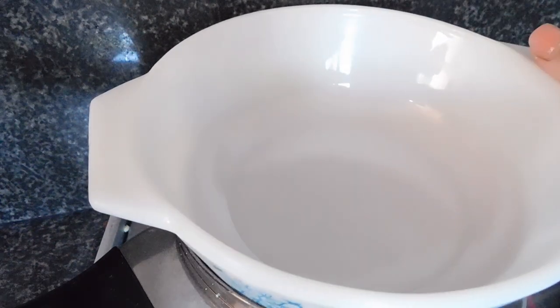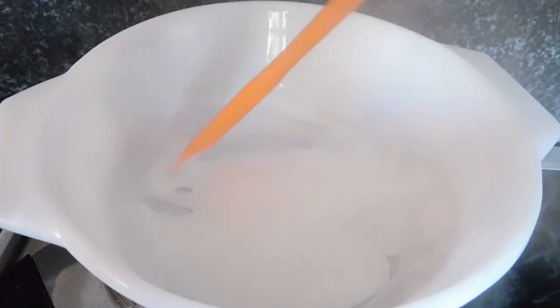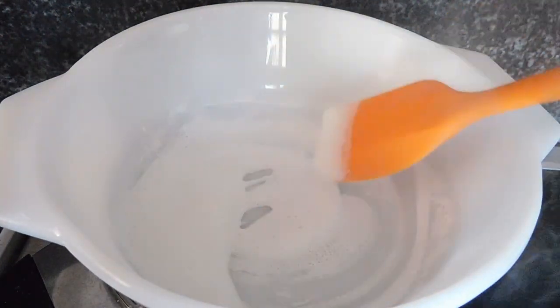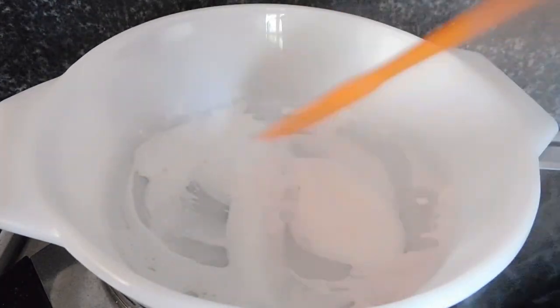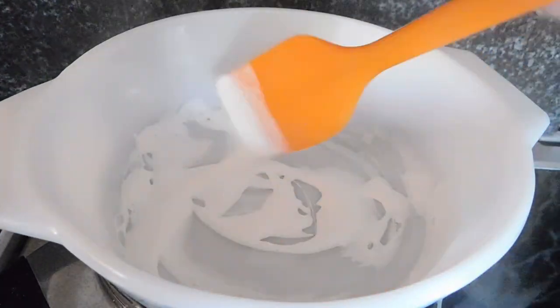Preserving breast milk: bring the water to a simmer. Put the top bowl on the saucepan and add the breast milk. Add the whole sachet of powder and immediately begin to stir. Usually it will fizz up a little and turn milky. As you stir on the heat it will turn into more of a paste. I like to scrape down the sides — the silicone spatula is really useful here. It usually takes around 30 seconds to a minute, depending on the milk, to get the consistency you want.